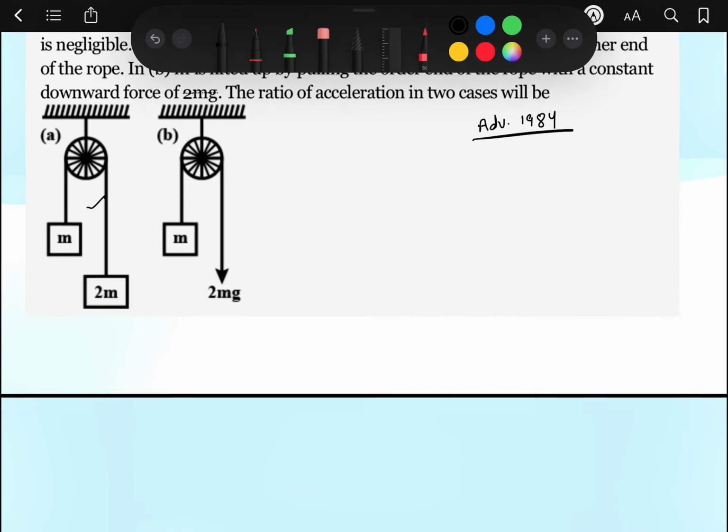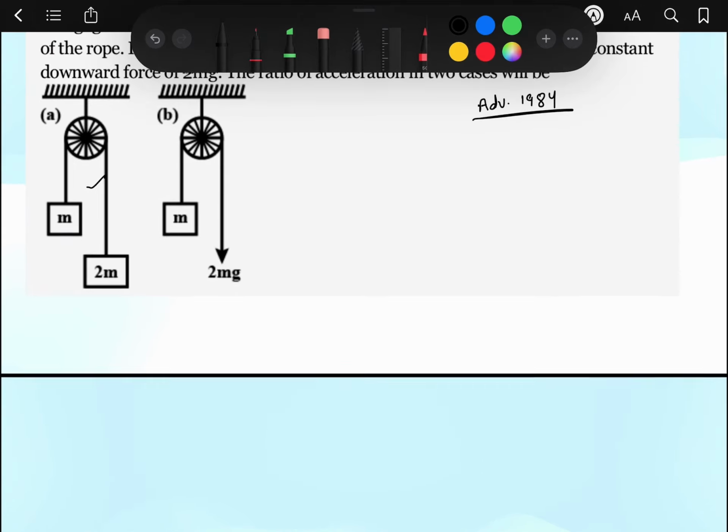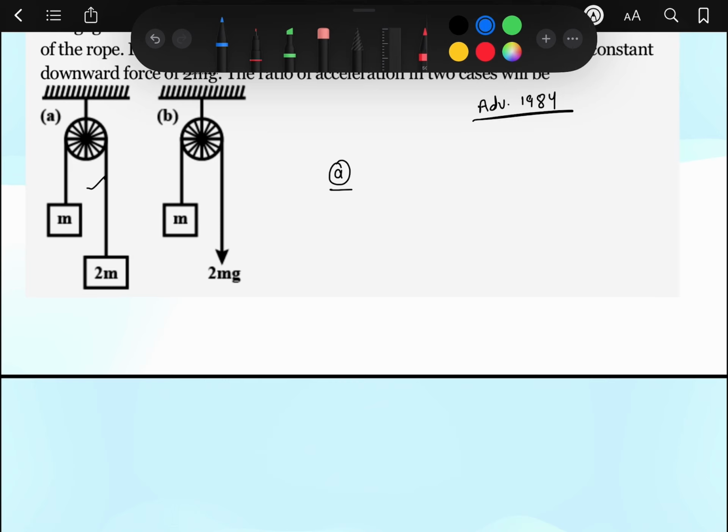Okay. So I will be solving the first case. Here is our case number A. Let me draw the FBD of both these blocks of mass M and 2m. First I will draw the free body diagram for this mass M. One force acts downward due to the gravitational pull, that is mg, and one force acts upward, that is due to extension in the string, called tension in the string. Let us suppose this mass is moving with an acceleration a in the upward direction. Let us suppose this is our acceleration a1 for this case A.